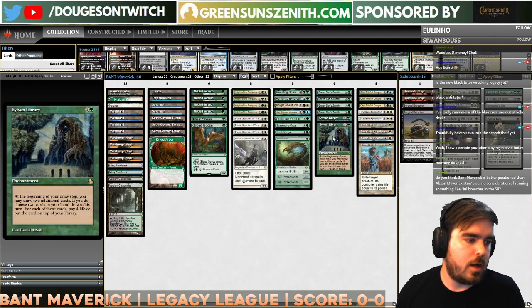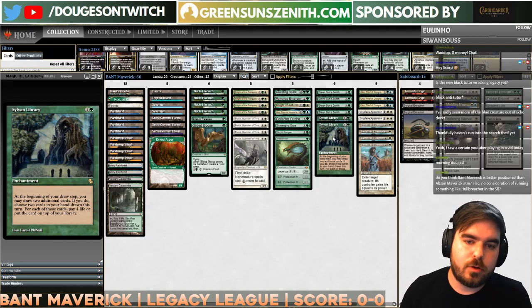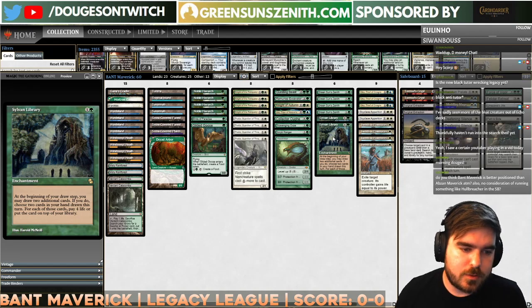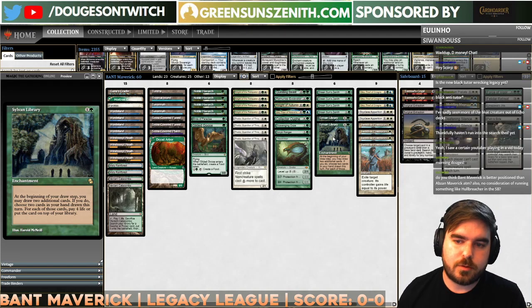So I do think that Abzan Maverick is better than Bant Maverick at the moment, but I think there's also a need for players to keep trying out different variants of Maverick and seeing how the metagame has sort of positioned them as it shifts week on week or month on month. So hopefully that's enough reasoning.